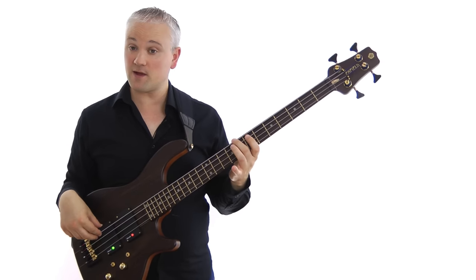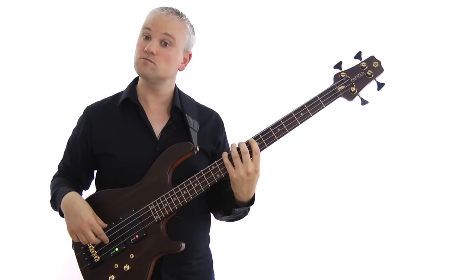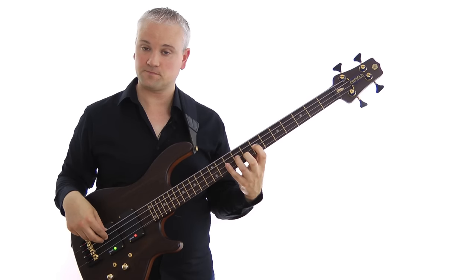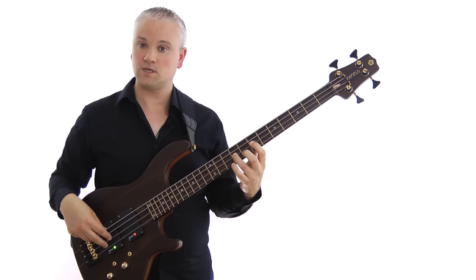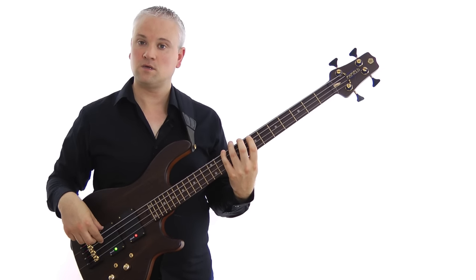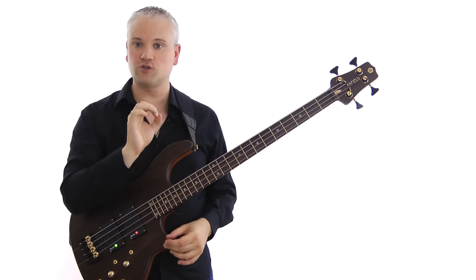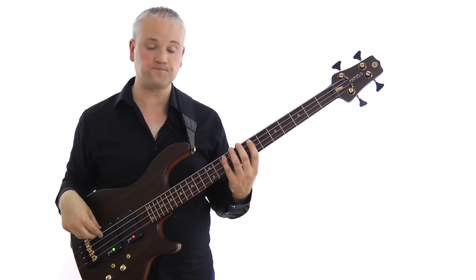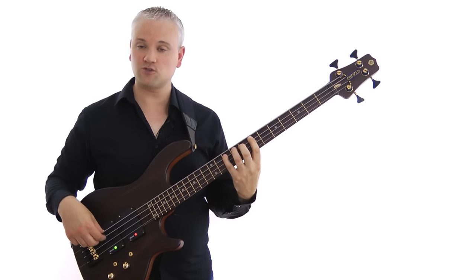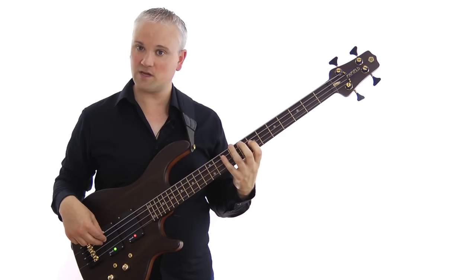So if we start there at the C, very slowly, okay? Every note the same. Down again. Okay, so go as slow as you can there and just concentrate on every single note being perfect, okay? So just one more time. Full held duration. There's that third finger.